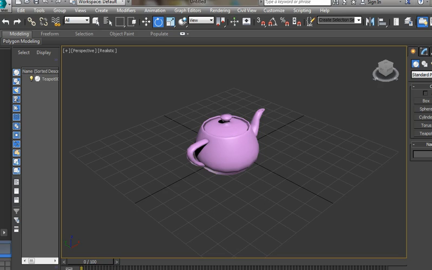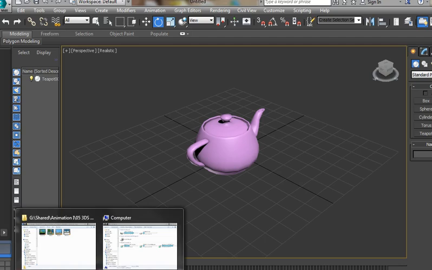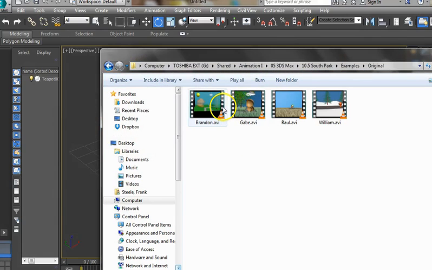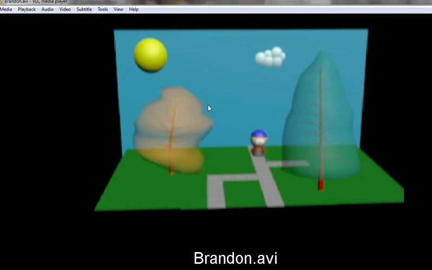So how does the South Park character move? Well, some of you have seen the show and some of you haven't. Here are some examples of some previous projects. Notice how the characters don't have arm or leg swing movement. They're just a built character and they waddle back and forth. And that's how they walk.